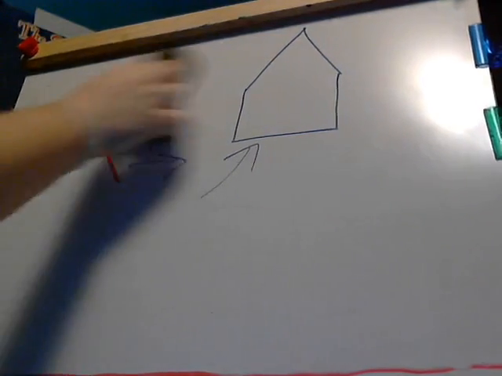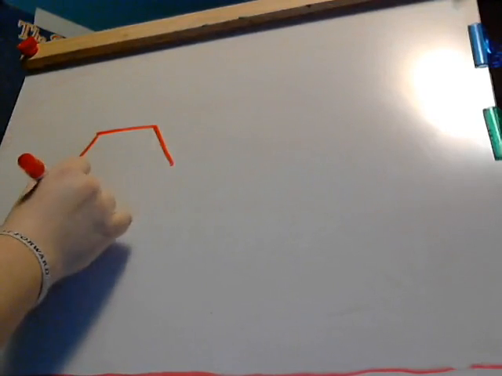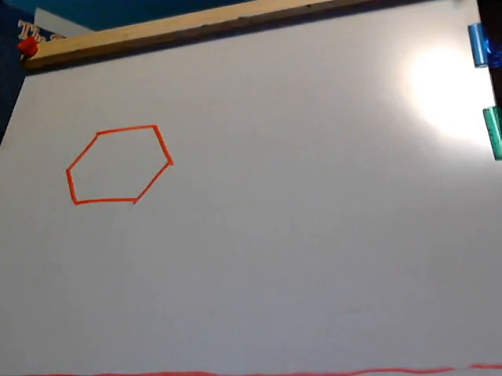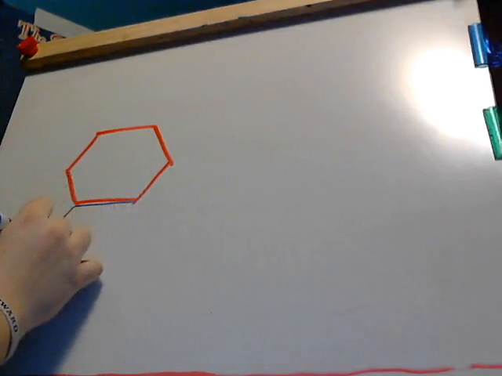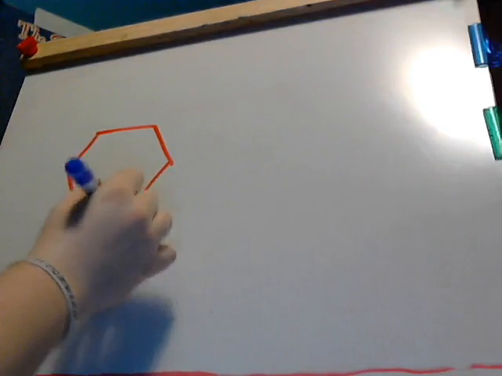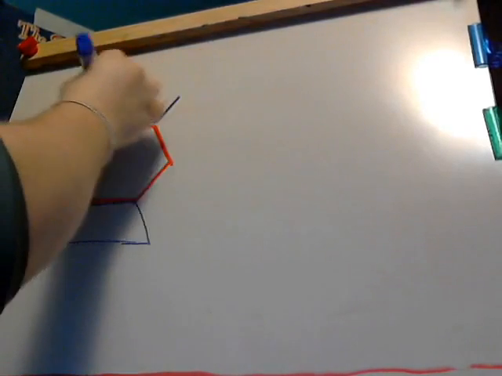Okay, now I want to quickly talk about tessellations. And as I mentioned before, bear in mind I'm not the best of artists here, but a tessellation is a repeated pattern that fits into itself, essentially. What I mean by that is, let's say I've got a hexagon here. So I've got my 6-sided hexagon here. Now, let's say I fit 2 trapezoids to the bottom of this. Let me just put those in there real quick. Now I'm trying to get them as close as I can without mixing my colors up here.